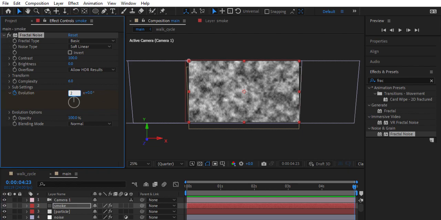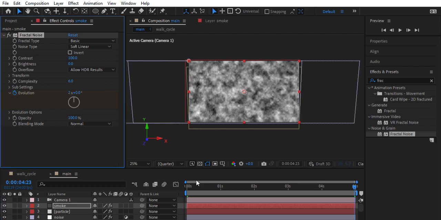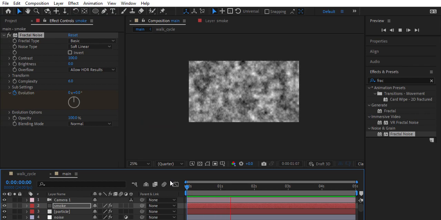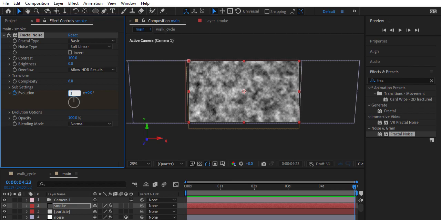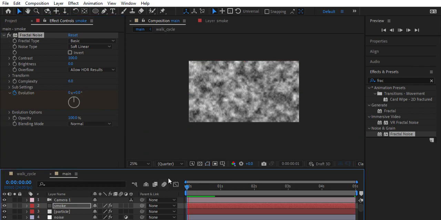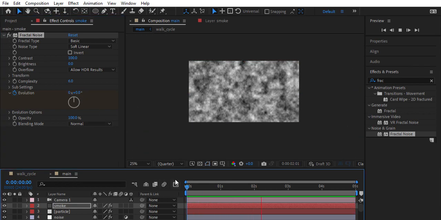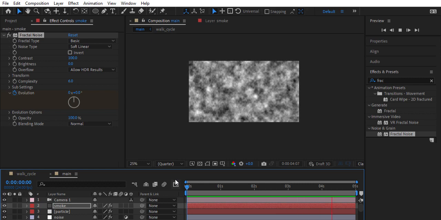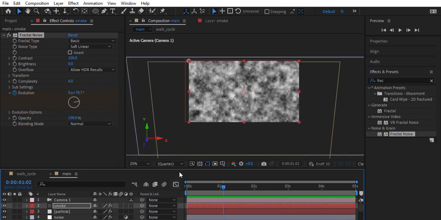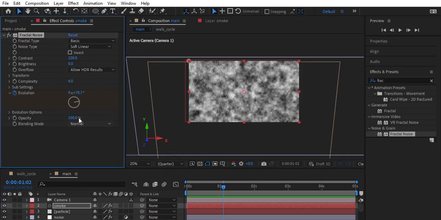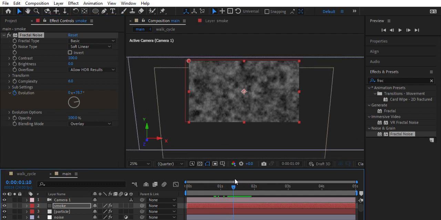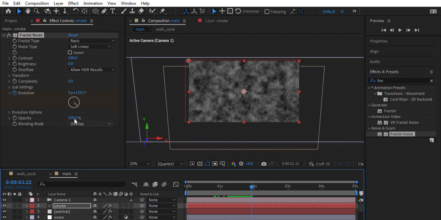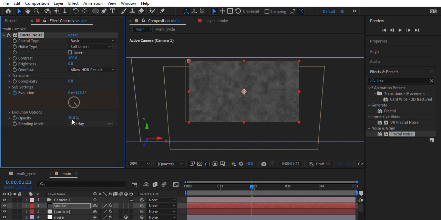So I'm just going to go to 2 here. And so it'll just kind of move the noise around. Actually, 2 is a little bit much. Let's just do 1. And so this is another thing where you could just blend this in with the background, or you could combine this with a mask to make an effect. So let's do that. So I'm going to save this here. You can change a bunch of stuff here. So I could change the blending mode to overlay, or other things like that, and turn the opacity down.